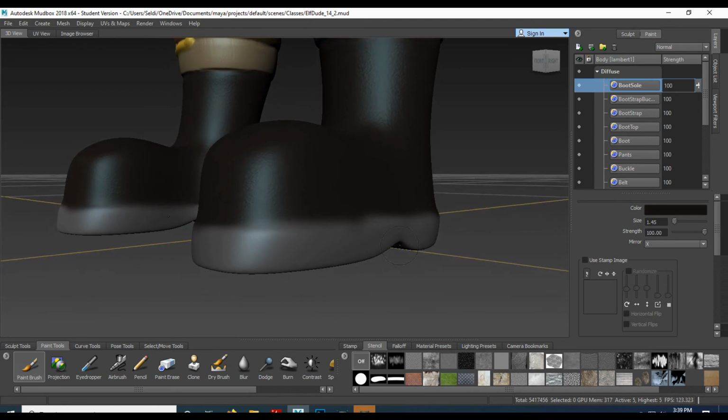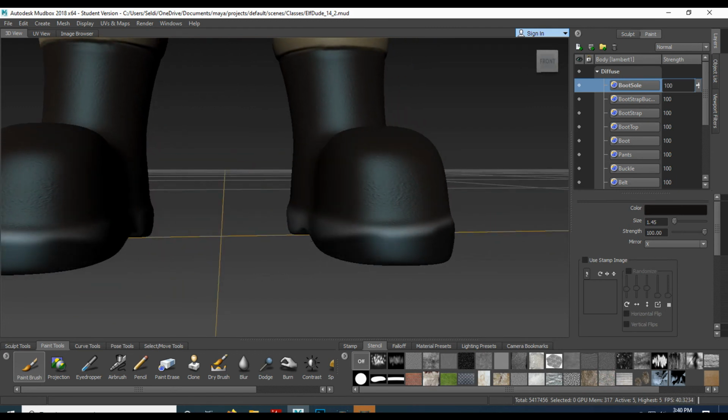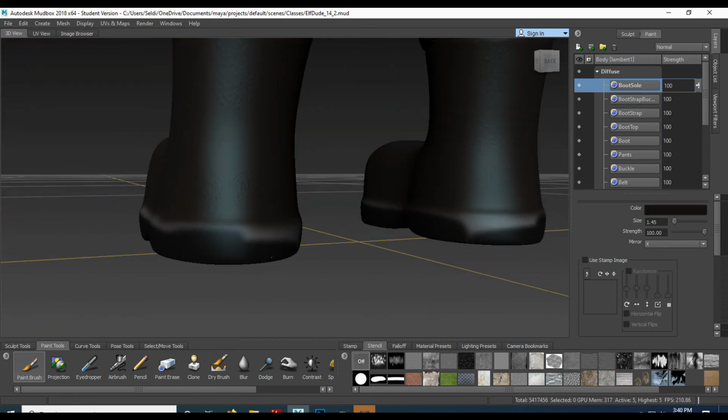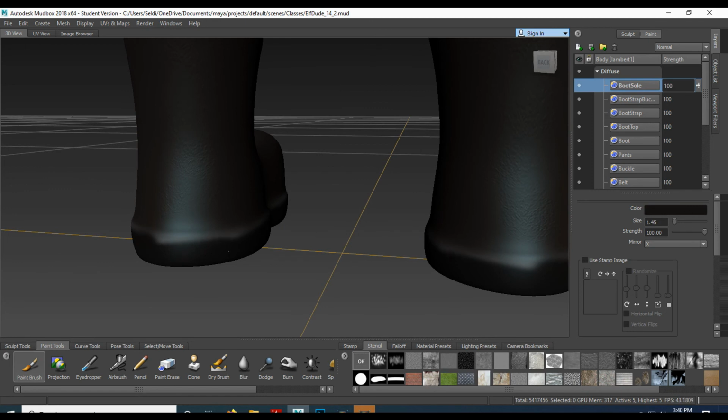Up my brush size just a tad. And I start painting this. Get all the big stuff first, because I have a lot of surface area. And you can do this any color you want.